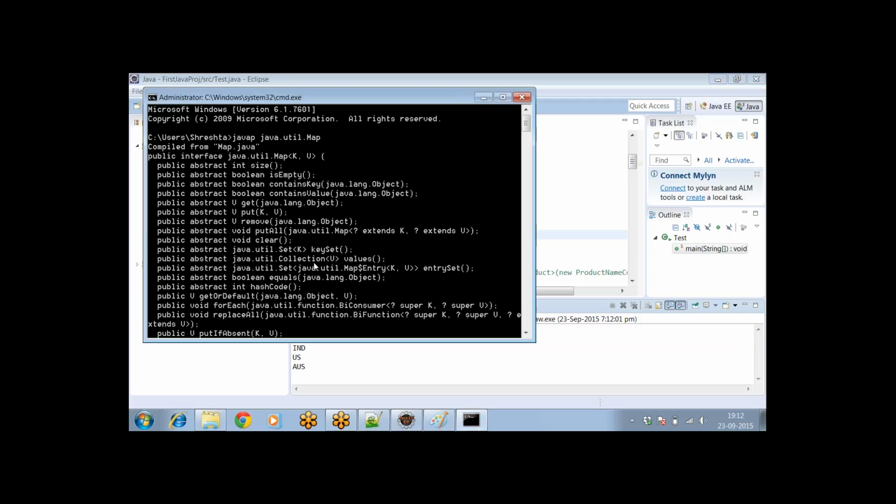Okay, next we got values method here. So values method, what it does is it will read all the values from the map, will store them into a collection object, and returns that collection object reference here. That is what the values method does.